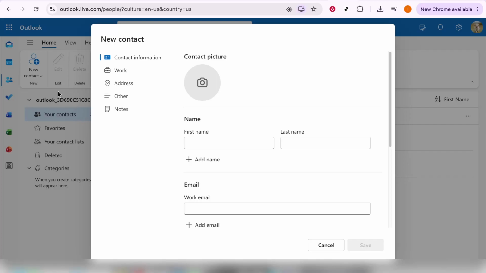And there you have it, a quick and efficient process for adding contacts to Outlook. Remember, keeping your contacts up to date will significantly aid in productivity and communication. Whether you're reaching out for a business opportunity or simply keeping in touch with friends, having a well-organized contact list is invaluable.